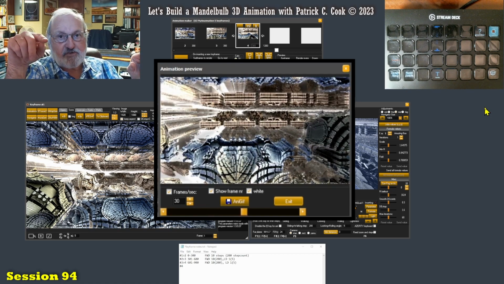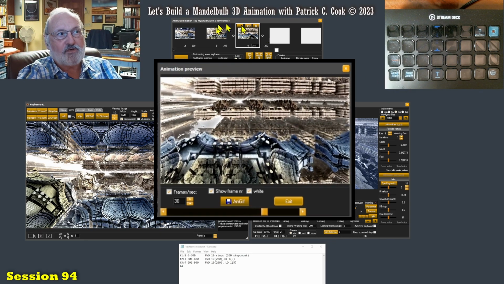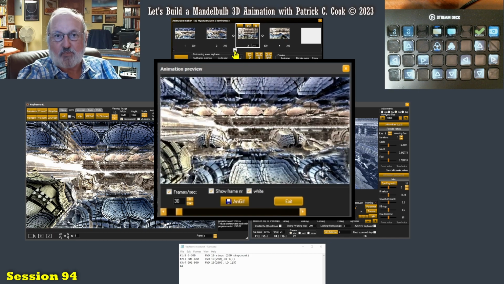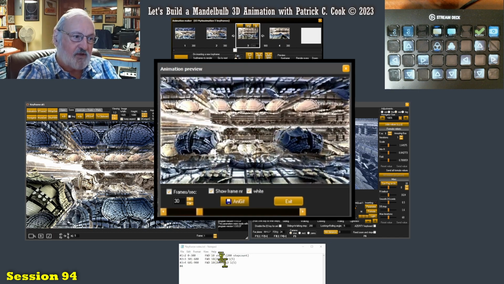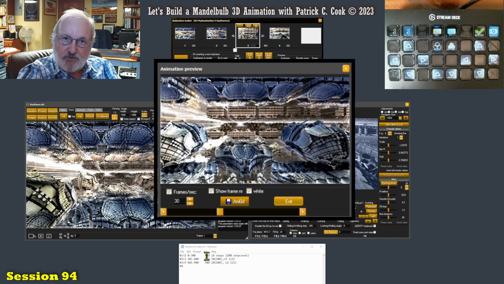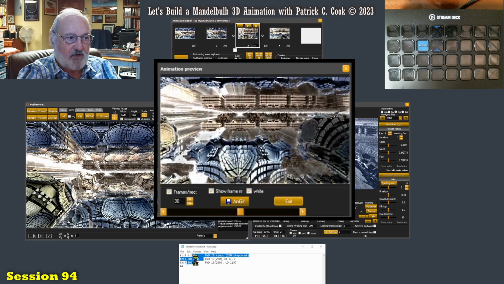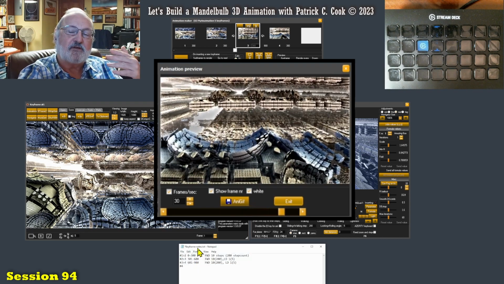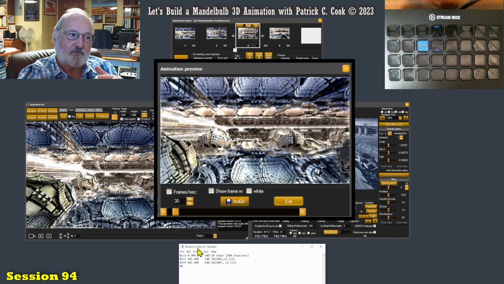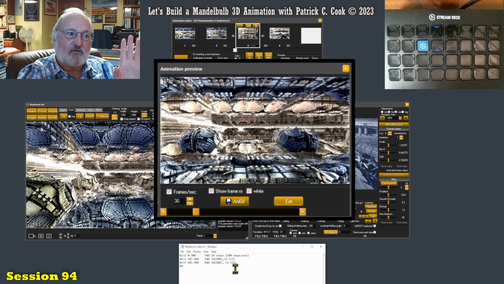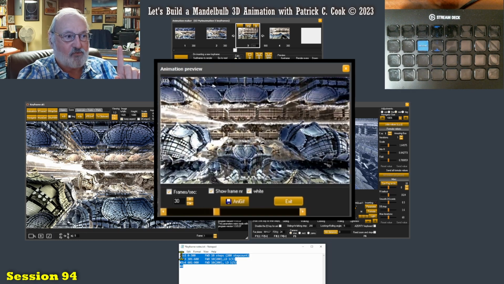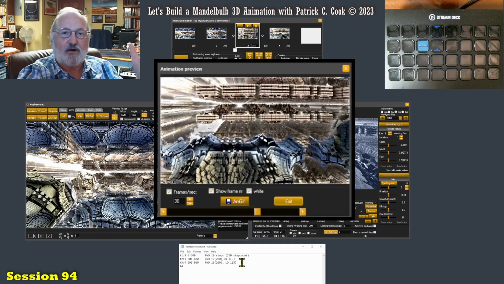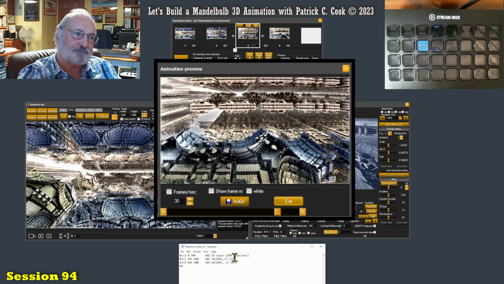Now, in the last session, I had said that I was going to increase the subframes from 100 to 300, which is what I've done here. I also went down and changed my notes to reflect this increase of the subframes from 100 to 300. I have found that it's very important to keep up on these notes. If you don't, you are going to get lost and you are going to be throwing keyframes away.